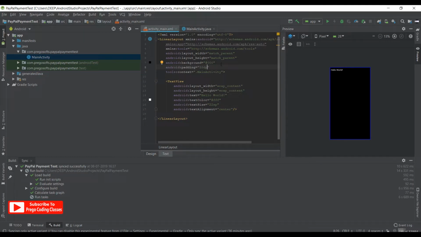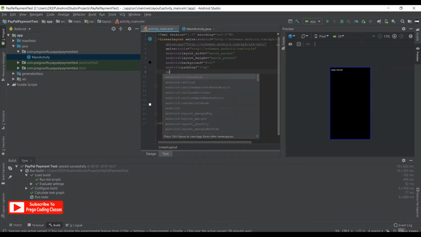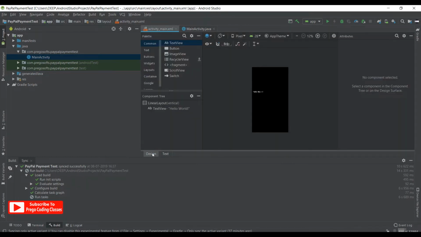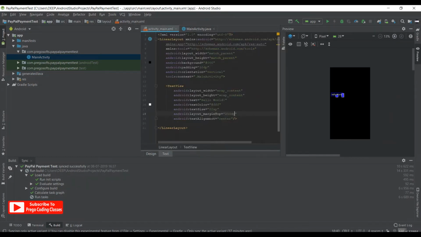So orientation should be vertical over here, which I missed. Orientation is vertical and everything else is fine. So we'll just give it a top margin of, let's say, 250 dp. And this width should be match parent, else the alignment won't work. That's it, it's in the center.